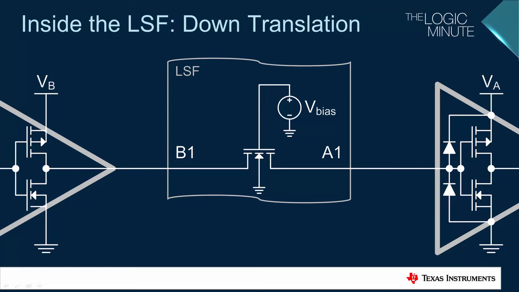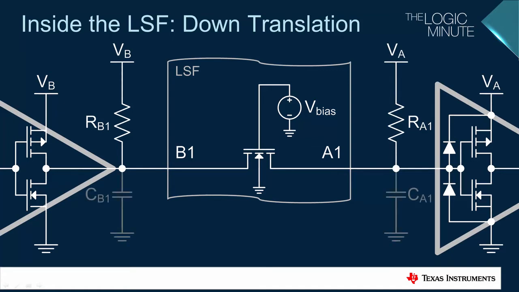Before we get into how the translation works, we need to add a few more components to this circuit. A pull-up can be added on either side of the device. Each line also has a parasitic capacitance associated with it, coming from the trace and attached devices. The parasitic capacitors are shown here grayed out as a reminder that they are not real components.